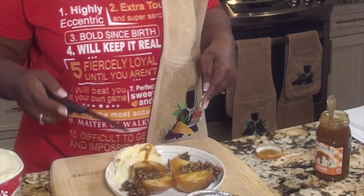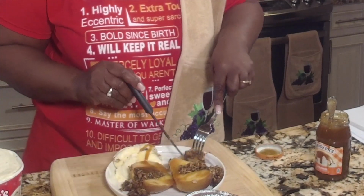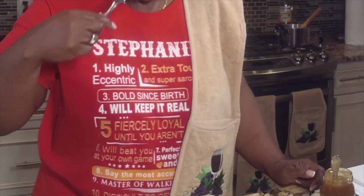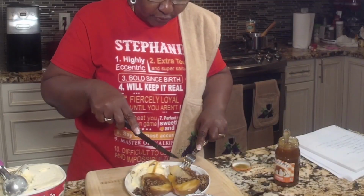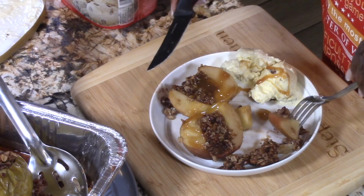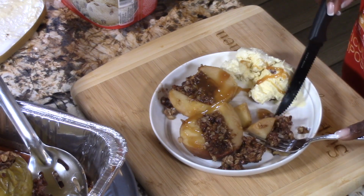It cuts like butter. And before I even have some ice cream with it, I'm just going to have the oatmeal with it. And I'm going to tell you guys how it tastes. This is good. I'm going for a second bite because this is good. And it's not mushy. The apple's not mushy. It really cuts like butter. It's got a snap to it, but it's not mushed up.